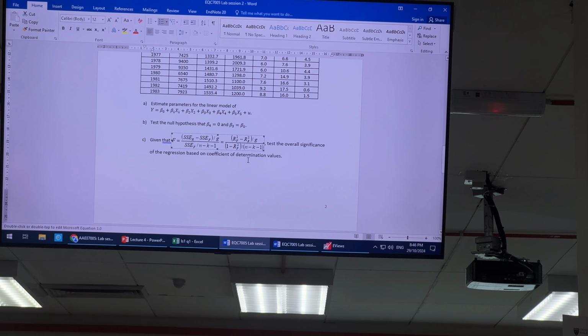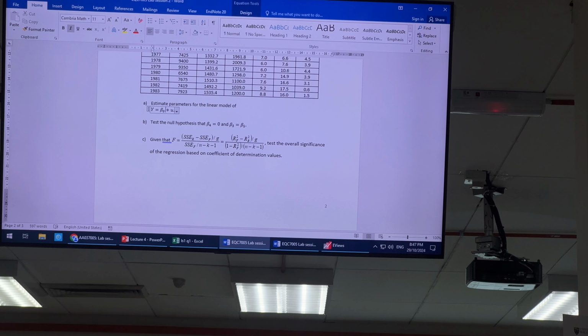Because if all coefficients equal 0, then your restricted model has only the intercept. If the null is true that all coefficients equal 0, then you only have the intercept, because all the slope terms are 0.